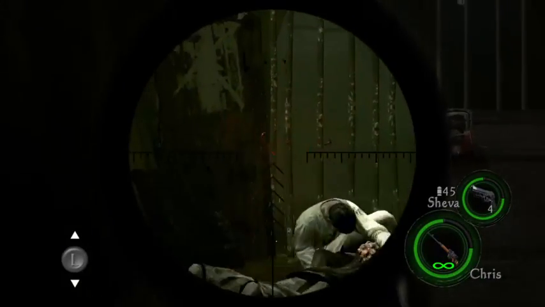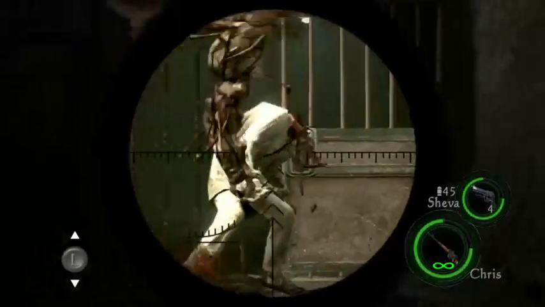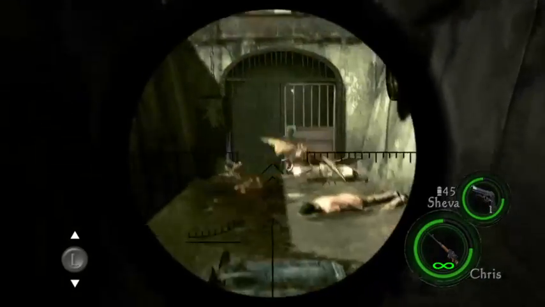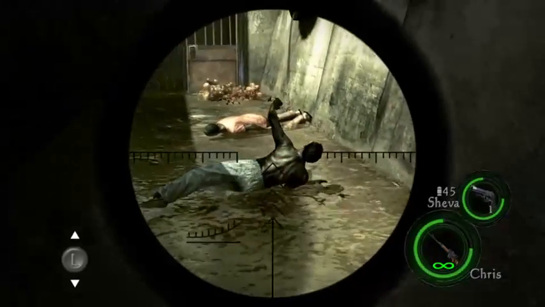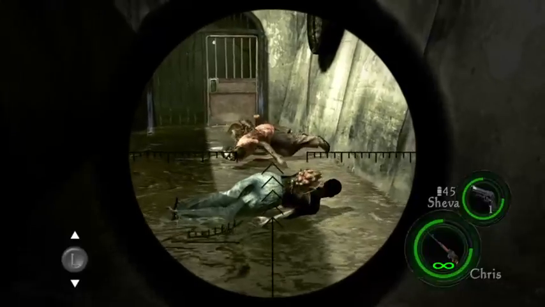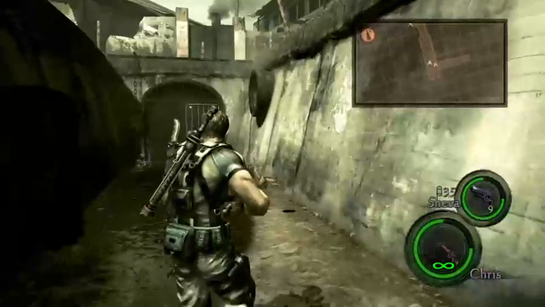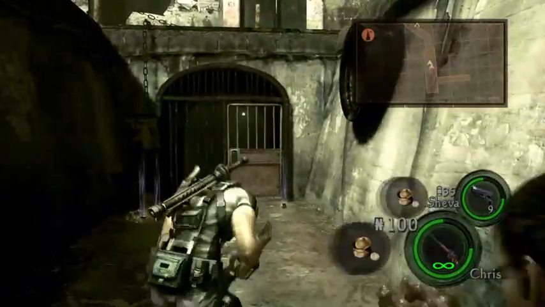Alright. Excuse me, sir. I don't want to deal with you. I'm shooting you now. Yeah, dude. Oh, that's rude as shit. I'll fucking fight you.